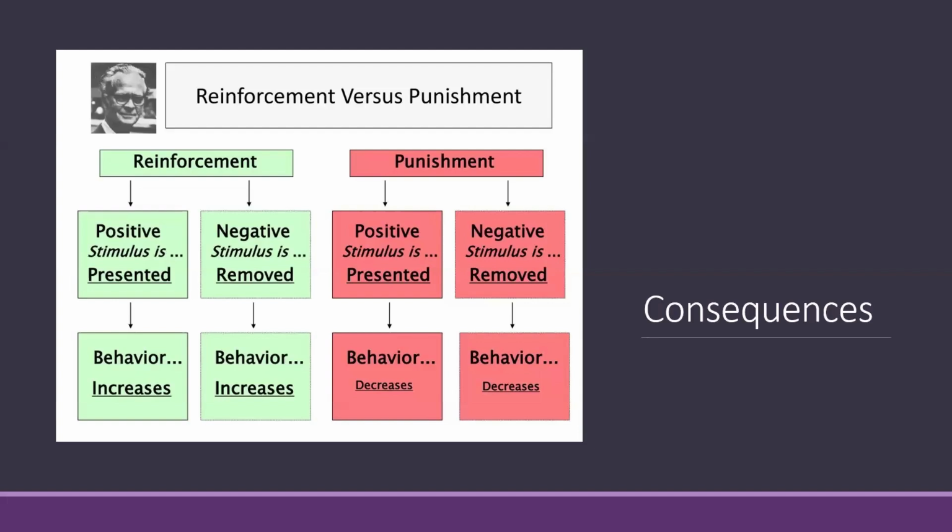So then we have punishment. These are things that lead behavior to decrease. A positive punishment is when something is added, when something is presented. So maybe when a child hits their brother, their father yells at them. And so that's going to lead them to reduce that behavior of hitting their brother. And then a negative punishment is when something is removed that leads a behavior to decrease. So when a child disobeys what they're told to do and their mother puts them in timeout, that would lead to that behavior decreasing in theory.